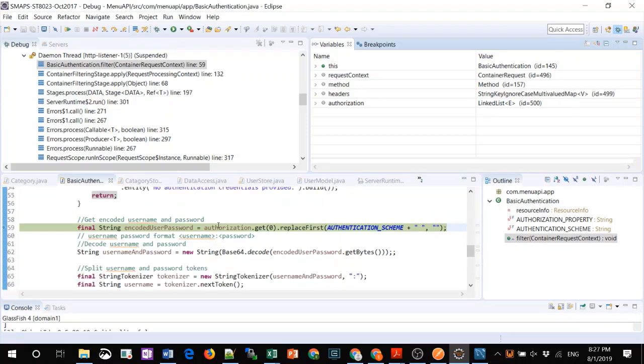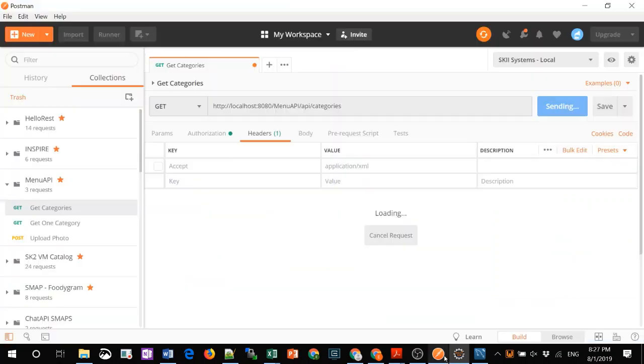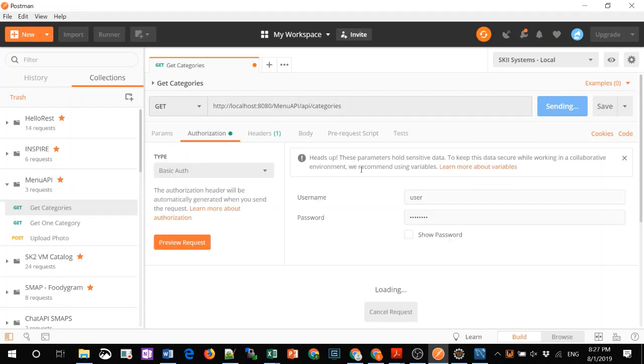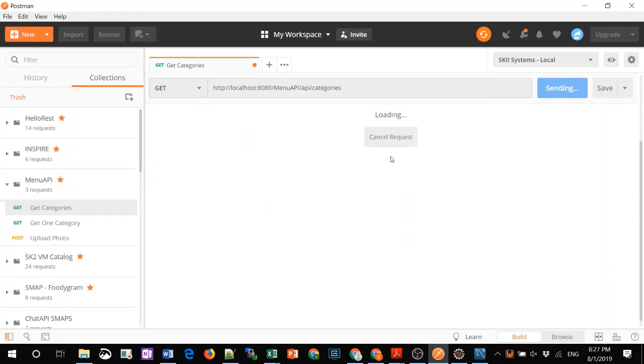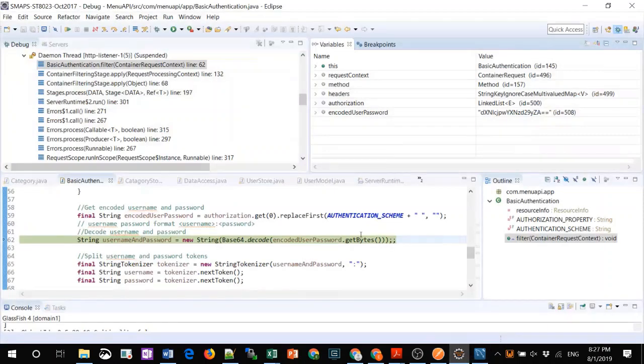Therefore it skips that part and I try to get the encoded username and password. So this is the encoded username and password.